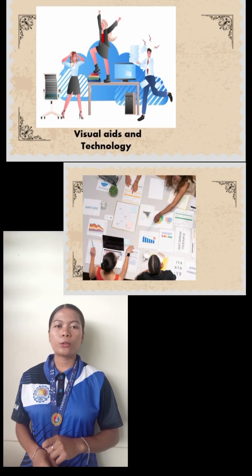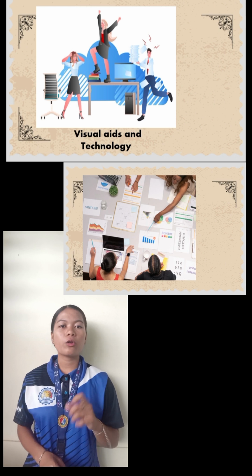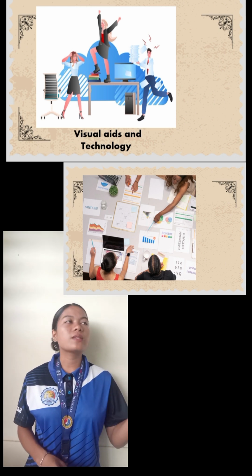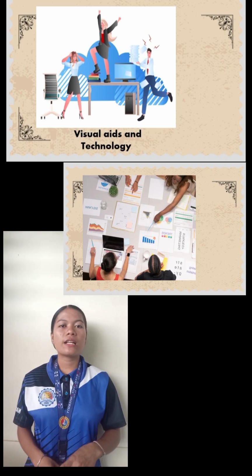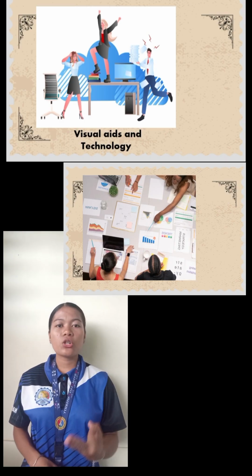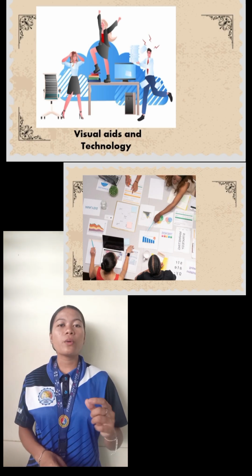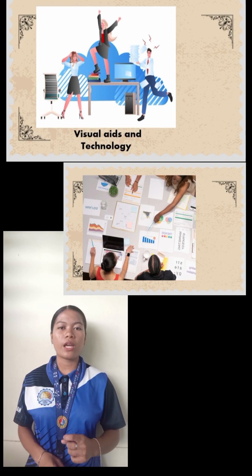Next is addressing language barriers in diverse classrooms. The example of this is, first, visual aids and technology. Visual aids and technology are powerful tools that help teachers overcome communication barriers and enhance student learning. Visual aids include materials such as charts, diagrams, pictures, flashcards, maps, posters, and slideshows that make lessons easier to understand by showing information in a clear visual way.